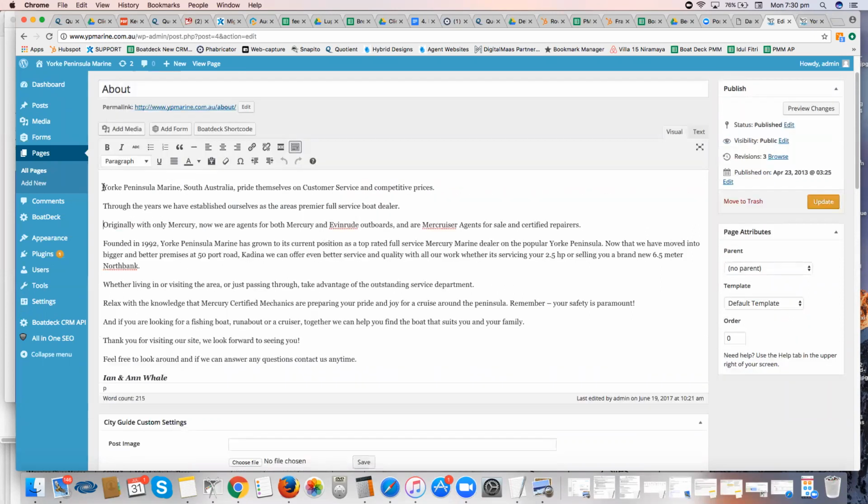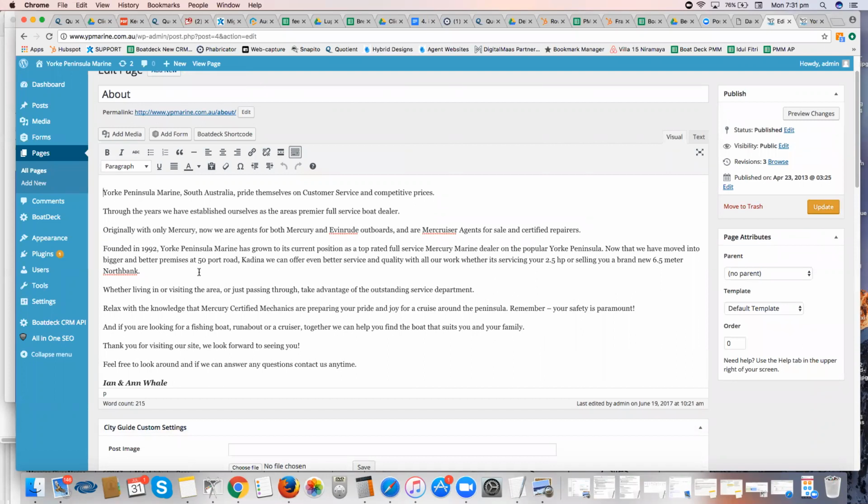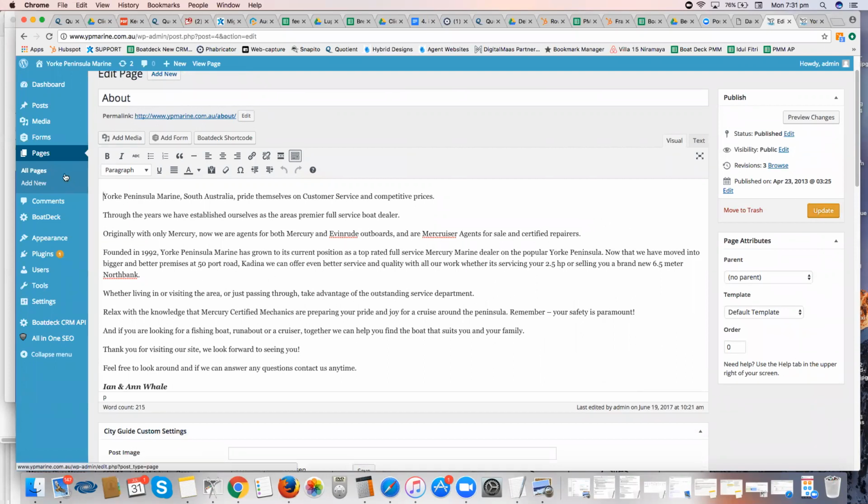Here you can add photographs to the top of the page. Even though the custom settings appear, you don't need to pay particular attention to them like you do in the posts area. So you can add a photograph at the top of the page or at the bottom, wherever you like, and then you'll just press update. And you can add new pages, as many as you want. Your site is unlimited in terms of its capacity, and you can add thousands of pages if you wanted to.